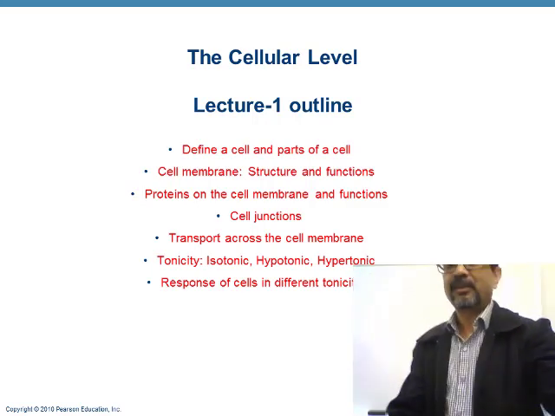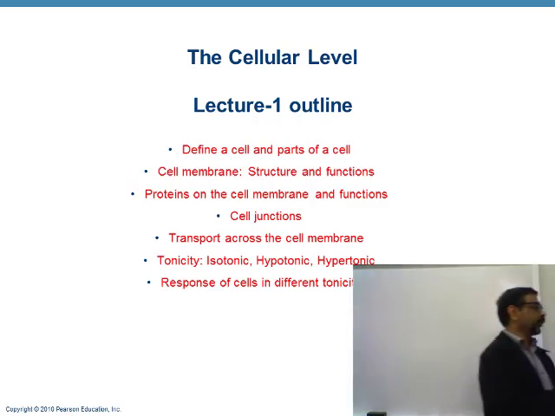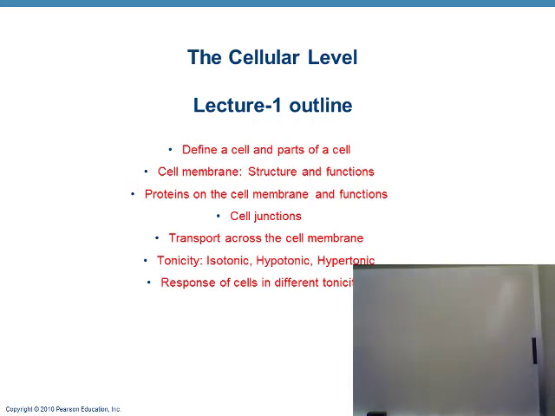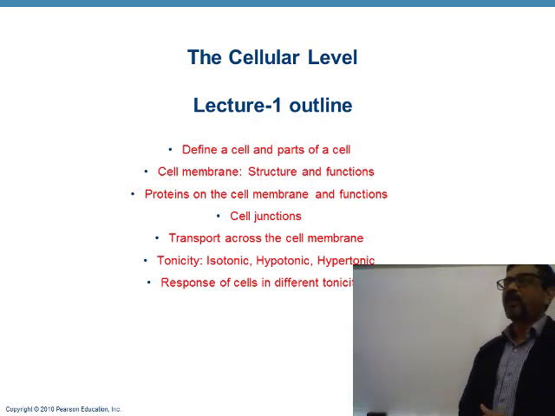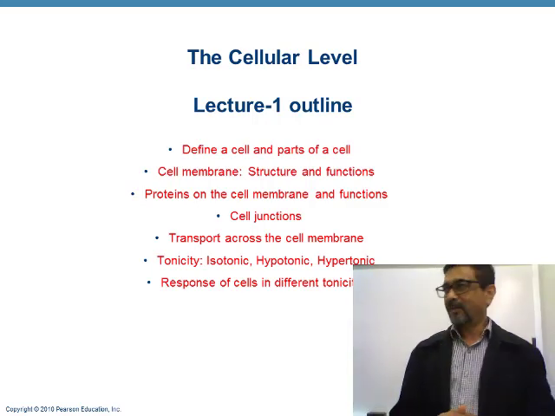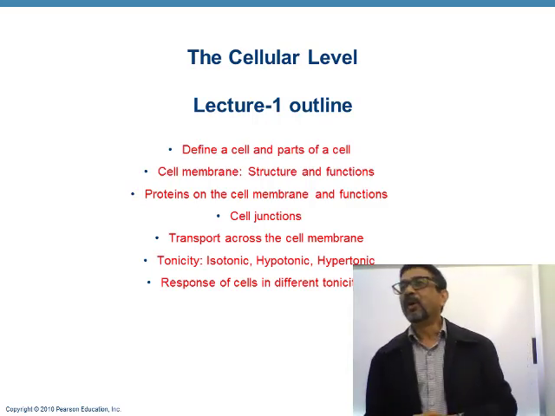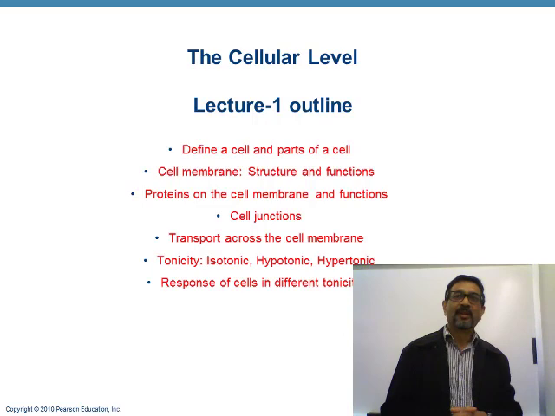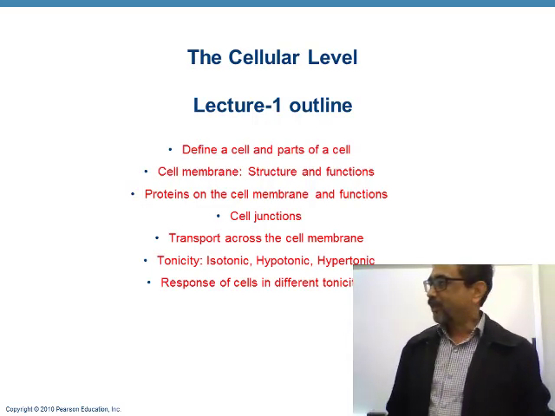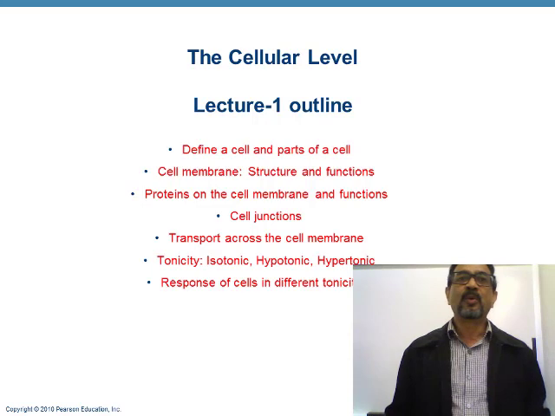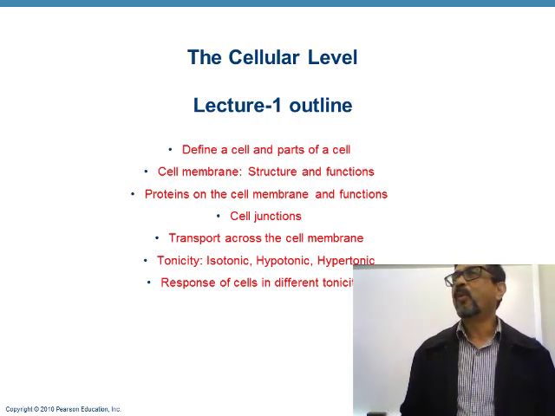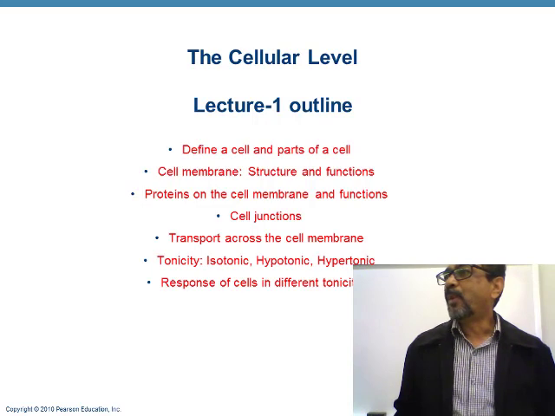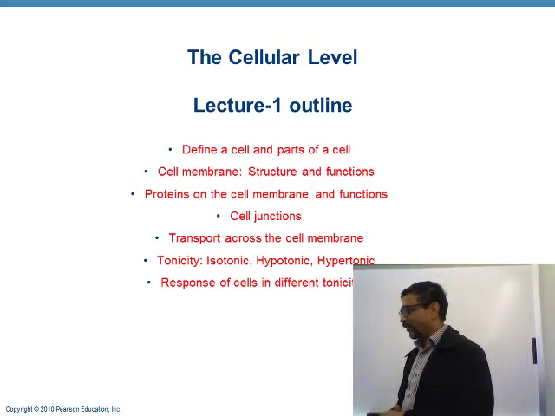In our last class, we discussed the chemical level or chemistry of life. So today we will talk about the cellular level. You know that cellular level deals with the cells and the organelles, right? So we will basically talk about the cells and how the cells work and the parts of a typical cell.